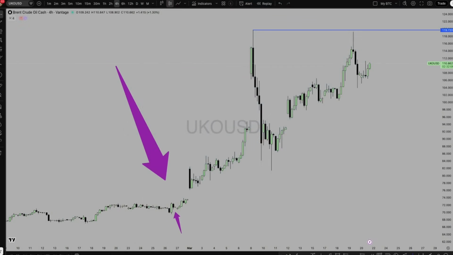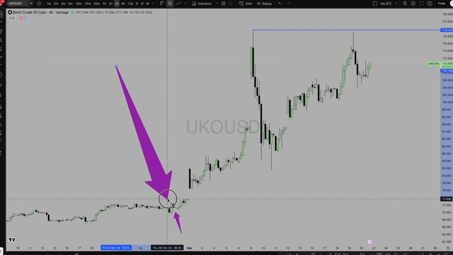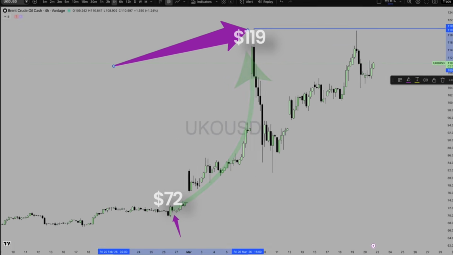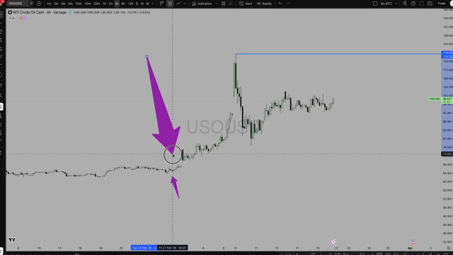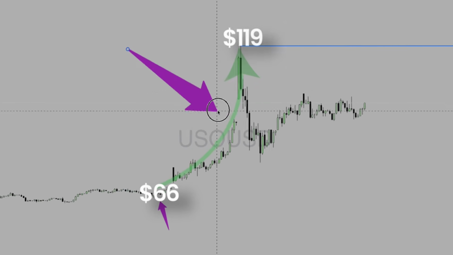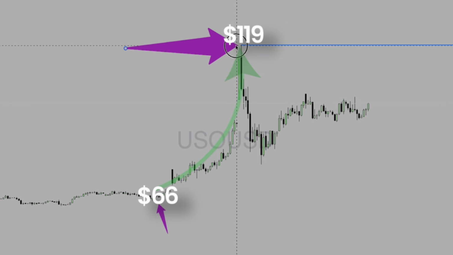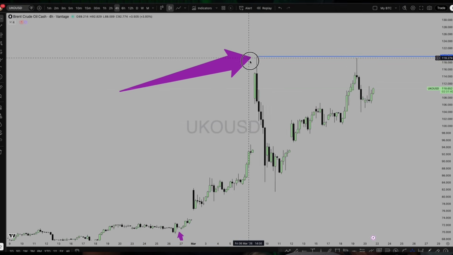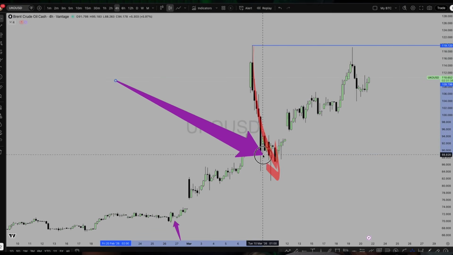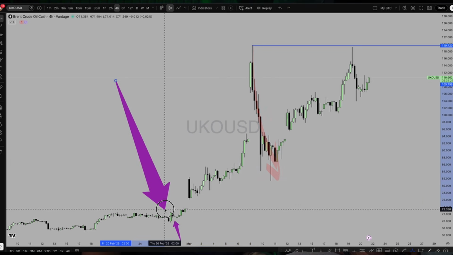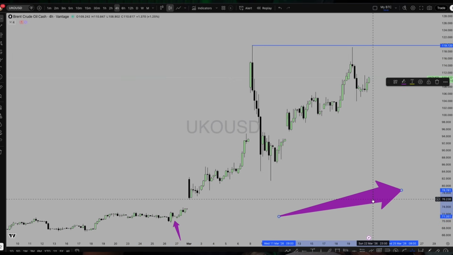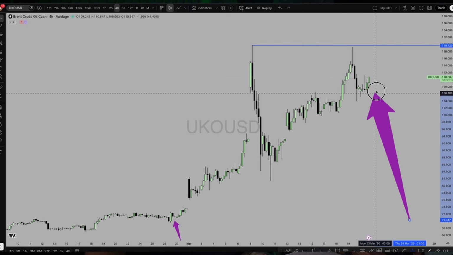If you look at the charts, you can already see the effects. When this war started, Brent crude moved from about $72 straight to $119. And we can also see that from the US oil, moving from around $66 to $119. Now, they both retraced after this particular move, as you will see here. They both retraced after that move because this first spike we see here was driven by speculation. But the real supply side effects of this war are just beginning to push price even higher.